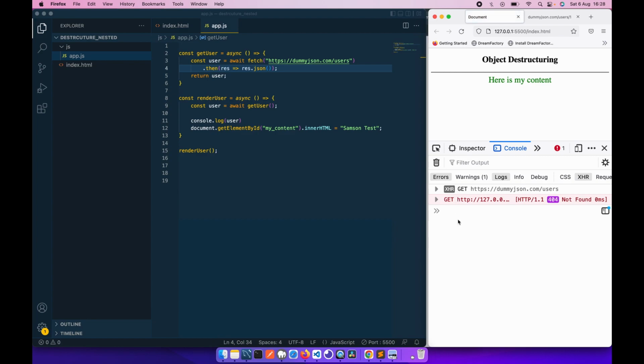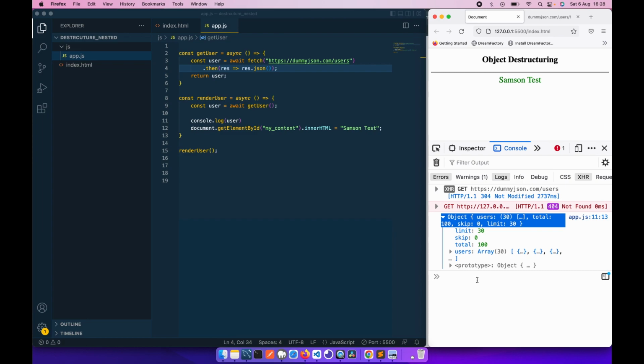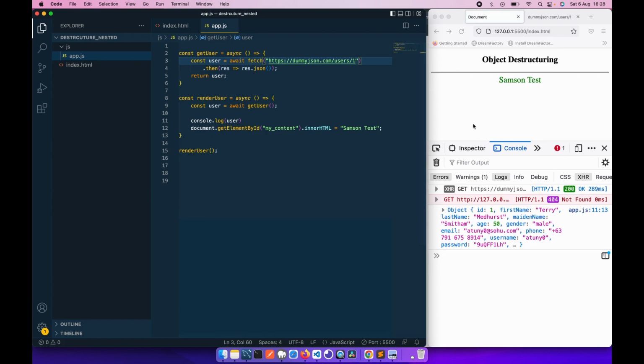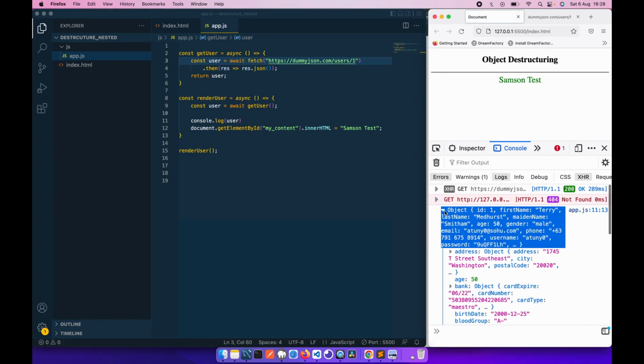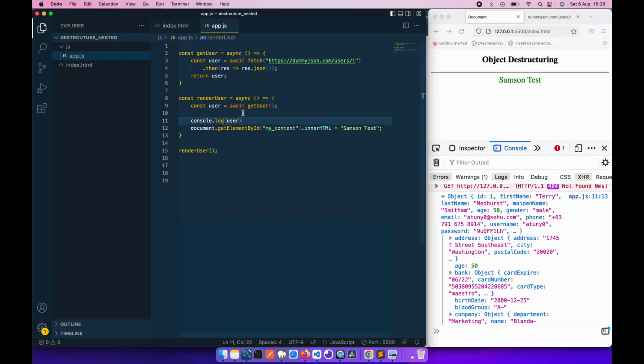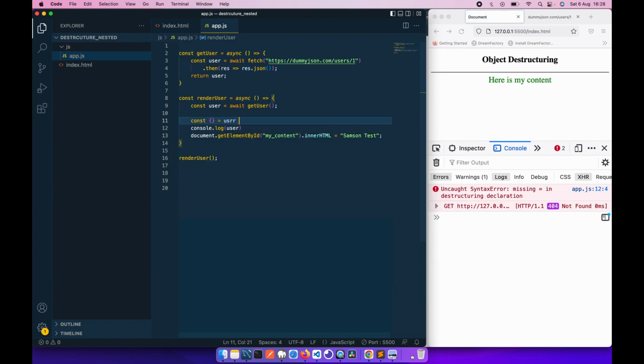If I refresh this, it will wait for that return, and then it will give me, no, I didn't replace this, so let me replace it to get the first user here. So you'll see we have the first user here, and this first user has the ID, the first name, and so on, down to address and whatever. So let's try now to destructure. As you remember from my previous video, for example, let me destructure all these, and then say it is equal to user.